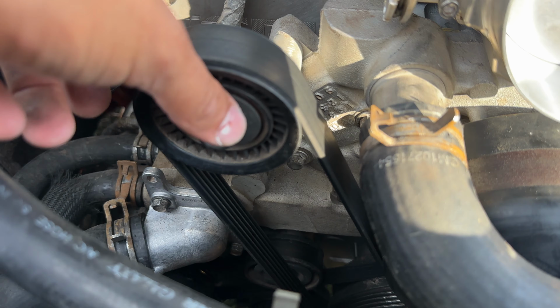Today we're going to be replacing a water pump on a Trans Am, a 98 to 2002 body style. Been having issues with it. I already changed the thermostat. Issue didn't fix it. So now we're going to be replacing the water pump, and let's hope that fixes it.